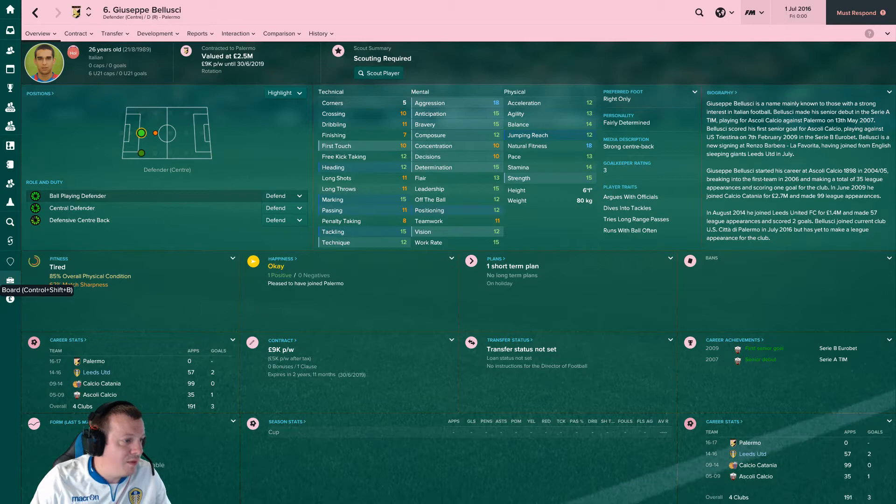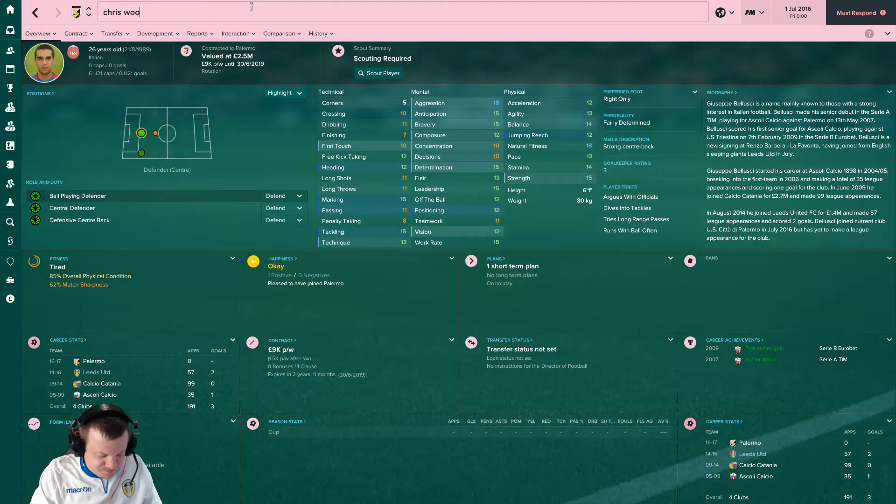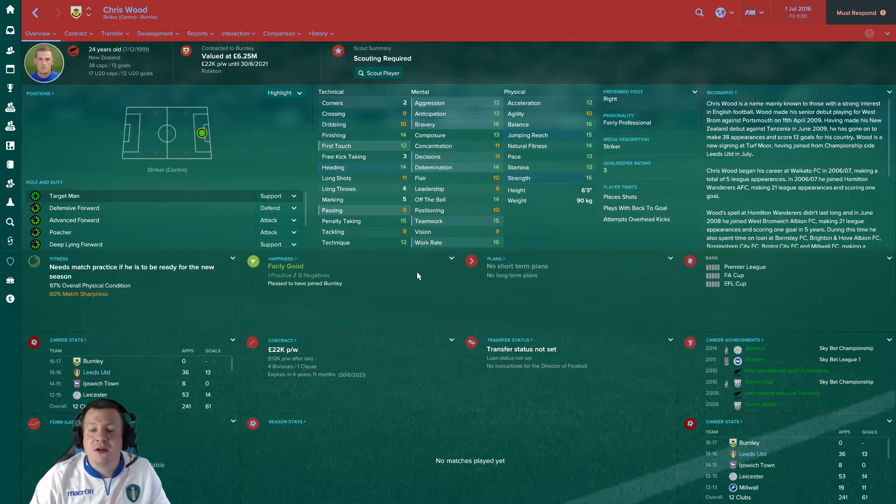Chris Wood has obviously gone. Comparing him to Lasogga - Wood is a bit younger and a little quicker, but Lasogga is stronger and better in most other areas. A little bit gutted to see him go since he scored a lot of goals last season. Premier League clubs come sniffing when players are in their peak years. He could have said no and stayed at Leeds, but if we don't get promoted he'd be in the Championship another year and might miss his chance. Dream move to Burnley - something sounds right there. Hopefully Pontus can destroy him in the cup for choosing Burnley over us.